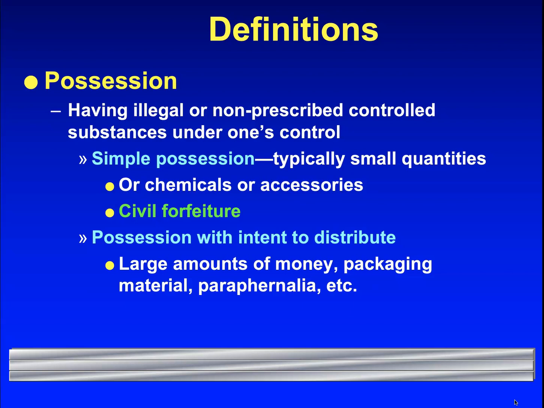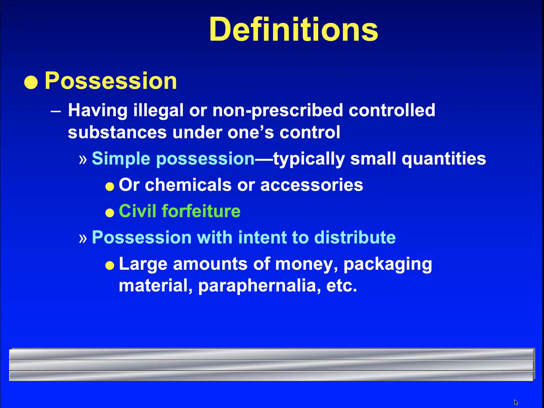But it's not just quantities of the drug. It could be that you're in possession of the chemicals or accessories that you use to manufacture the drugs, or drug paraphernalia. I hope you still know who Tommy Chong is, of Cheech and Chong. He got arrested a number of years ago. He went to prison because his family made glass bongs, and that's an accessory. He went to jail for it, I think mostly because it's Tommy Chong, and it was a very high-profile arrest. The administration was saying, we're not messing around, we're tough on drugs.